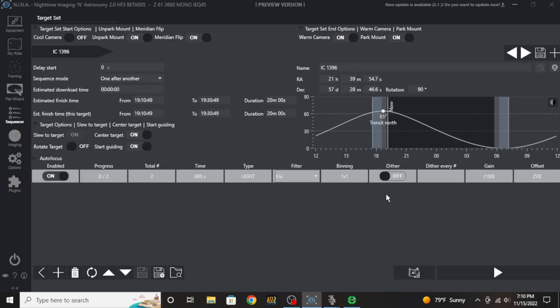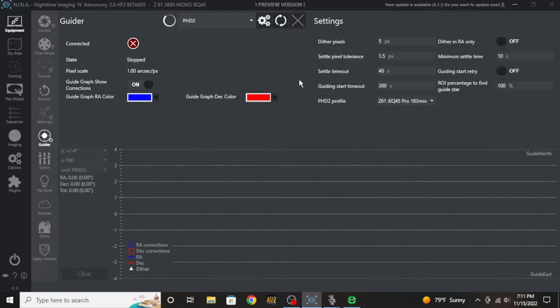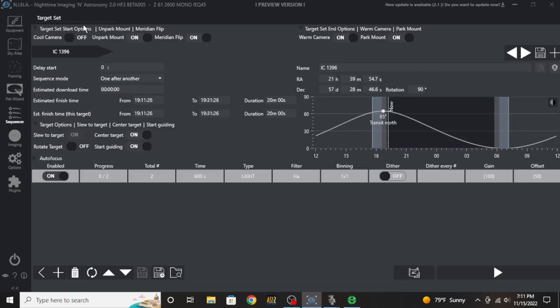The clouds are already starting to come in. Okay, and so we have everything here and we have everything connected. And under equipment, you don't have to connect the guider, but if you want to, that way it can control the guiding. You just have to drop down here, connect it, and boom. The only thing you have to do is make sure that your PHD is up and running and it's calibrated, which I just did offhand there. Okay, and then we go back to the sequencer. Just make sure everything is good to go and you want to hit play.